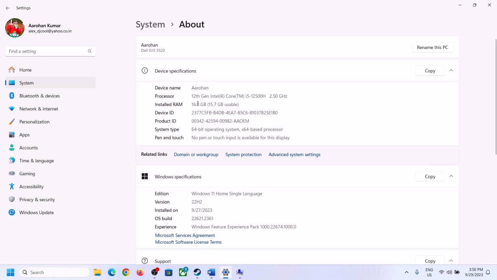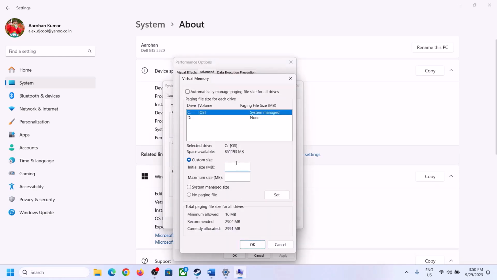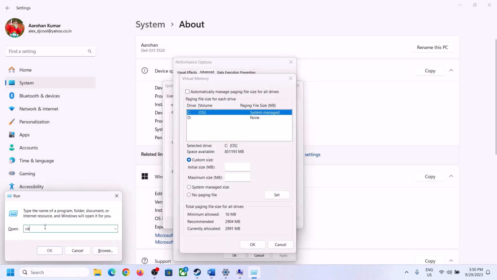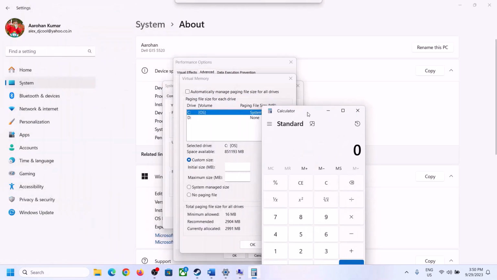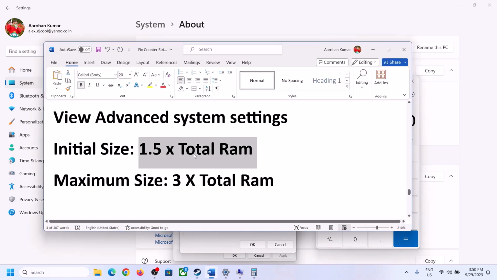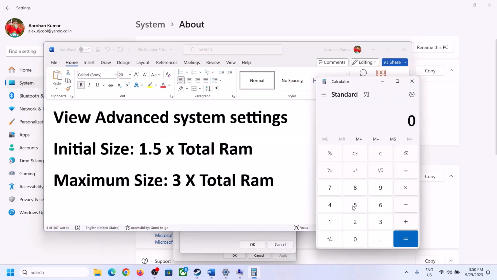In my case it's 16 GB, so I will calculate as per 16 GB. First of all we have to convert 16 GB into megabytes. So we will open calculator. Type calculator in the run box and then click on OK. Initial size is 1.5 into total RAM, and total RAM in my case is 16 GB.